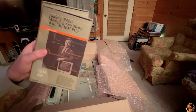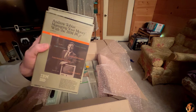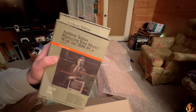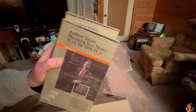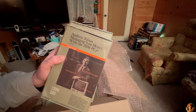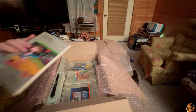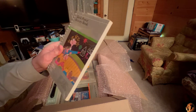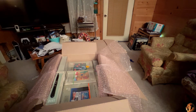A couple of copies of Andrew Tobias Managing Your Money with the IBM PC Jr. Joe and I had an idea, because this is a combination of cartridge and floppy disk software — if there was any way we might be able to get a cartridge to load on an IBM PC. Not sure if that's possible, but if you have any ideas on how you could make that happen, please post in the comments. Turtle Power Activity Book — no media, but it's for use with the IBM Turtle Power Program. Maybe we'll run across that.